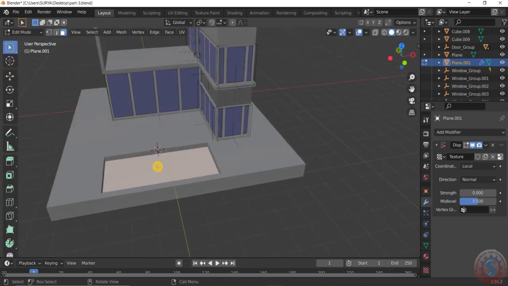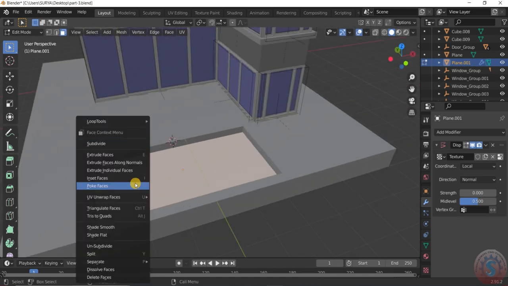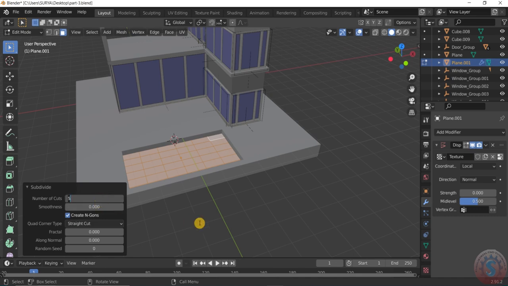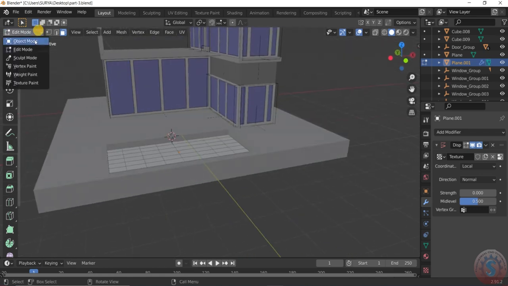Select the face option and subdivide this to 5, and also increase to 6, like this. After subdividing this, go into object mode.